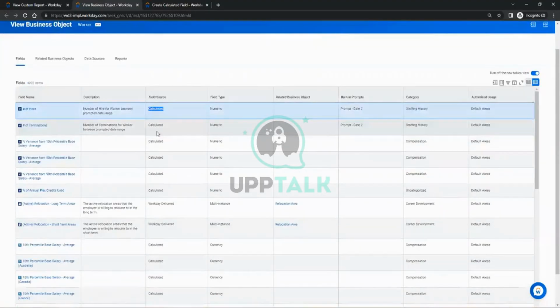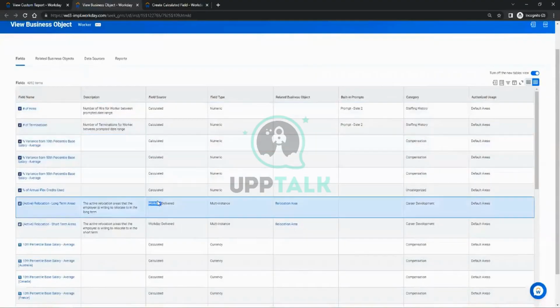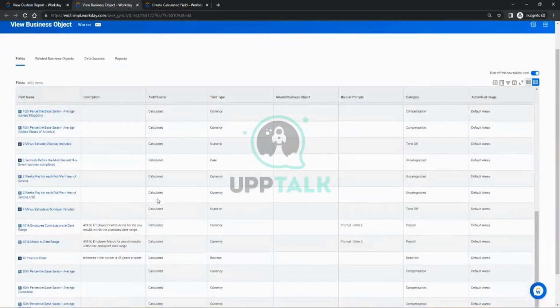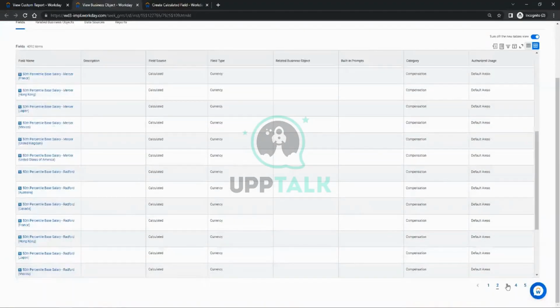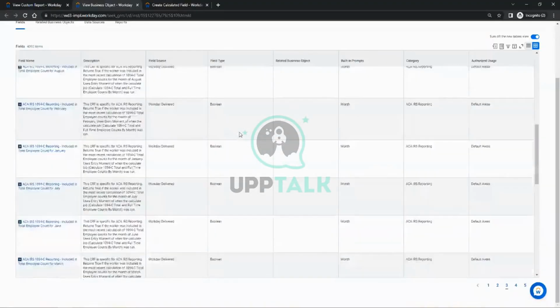Now you see here field source, it is calculated, then you have delivered, then you have calculated again. There are many calculated. That means it is not what is delivered. It is something which is a calculated one, right? Similarly, you can see all calculated stuff.